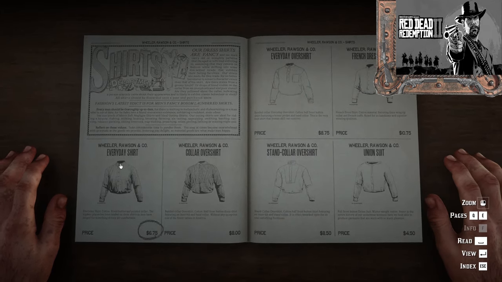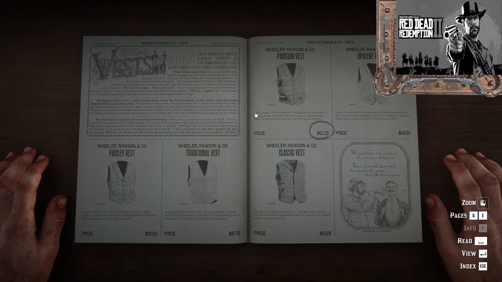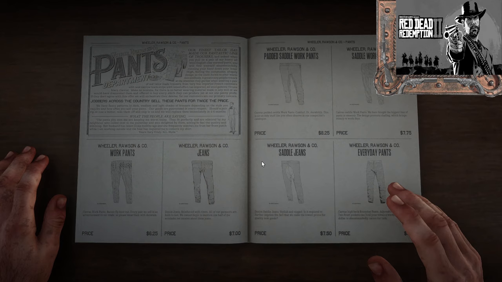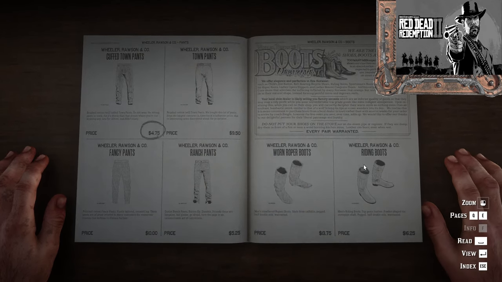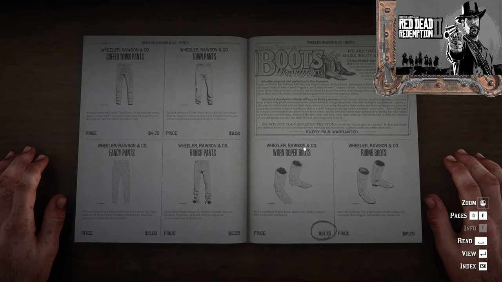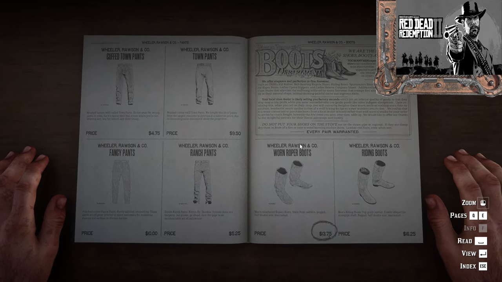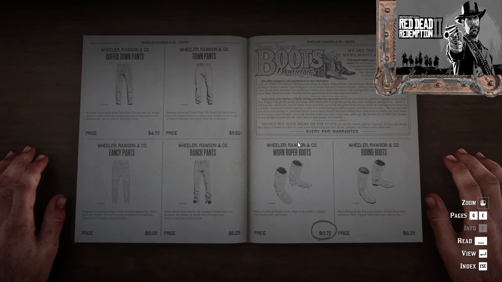All right, we have some shirts, some vests. I think I'm okay for now. Maybe in the future we'll do a kind of makeover. I know there's a great tailor in Saint-Denis. We'll check that out. Saint-Denis.